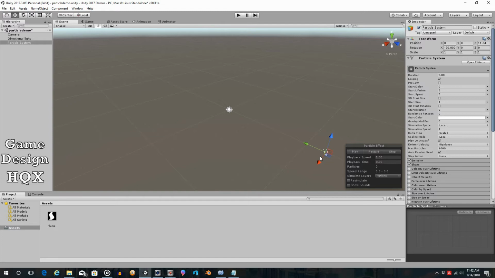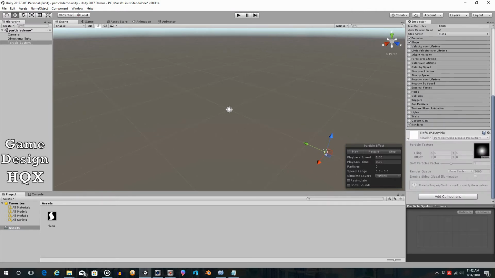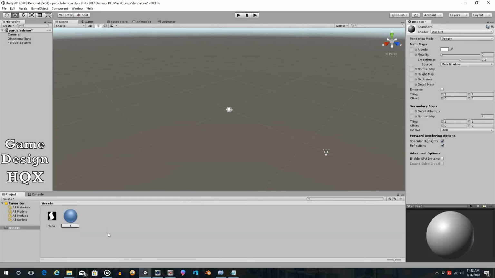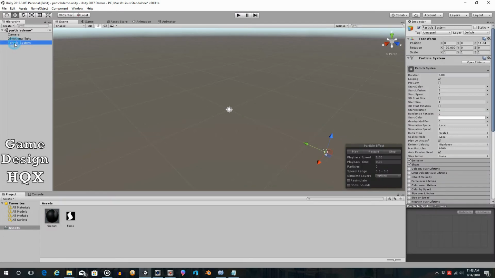So what we're going to do, before we go any further, is change something in the particle system. There's this default material. We're going to create a new one. So right-click, create material. We'll call this fire mat. You select fire mat. You're going to take your little flame image, put it up here where it says albedo. And now you've basically created a material with that as the source image. And then you're going to apply the material to the particle system.